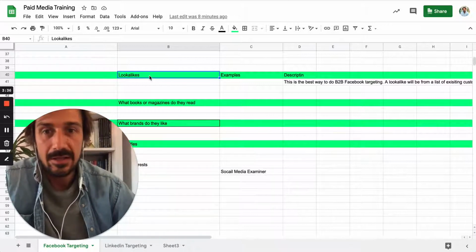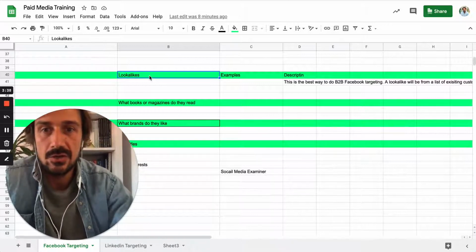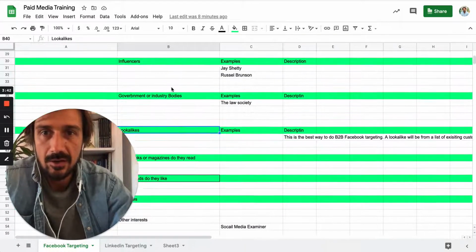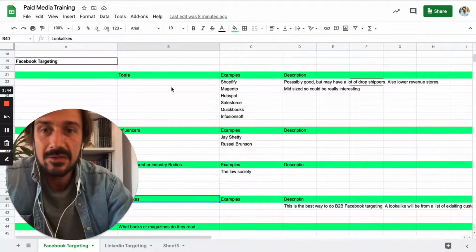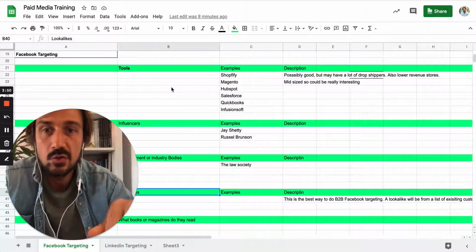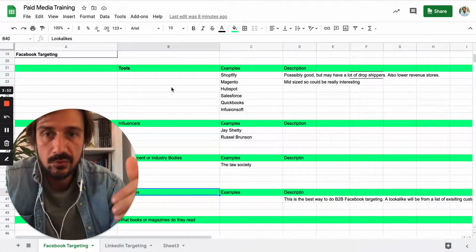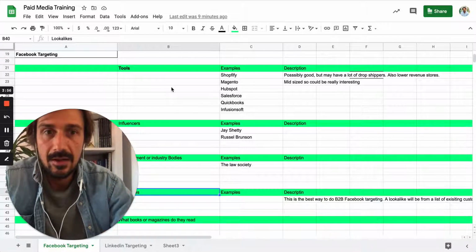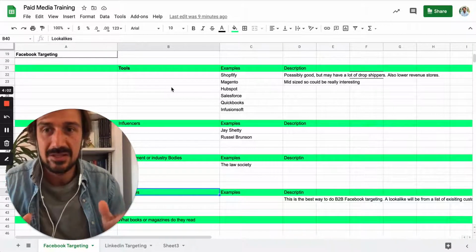So yeah, lookalike is the first place I would always go. Obviously, we do retargeting, so we retarget everyone who hits your website. But after that, we need to really think about how to target them. So, for example, the best place to go for B2B is probably the tools. What kind of tools are they using? It depends who you're targeting, but is there some kind of specific industry tool they use?